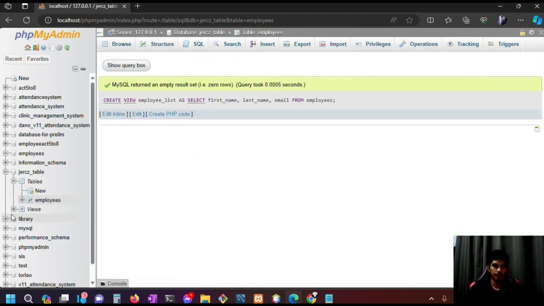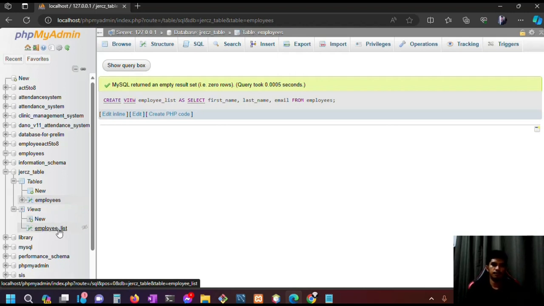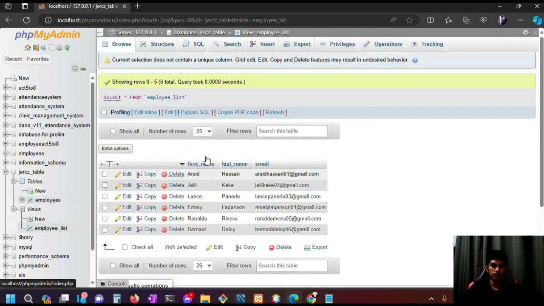As you can see, we have successfully created our view. If I were to click that, it should display the first name, last name, and email. As you can see, it displays here. It acts like a real table, I mean, it behaves like a real table, but it is not a real table. It's just virtual. It doesn't have the tangible property like this employees table. So we have a view now.